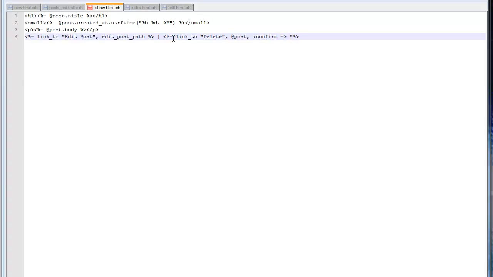So here we just need to put in, "Are you sure you want to delete?" Okay, so that should be good. What else? Oh, we need to pass in the method, which is delete. That's a hash as well. You want to use the delete symbol, so use the colon. Space that out, and this should be good.